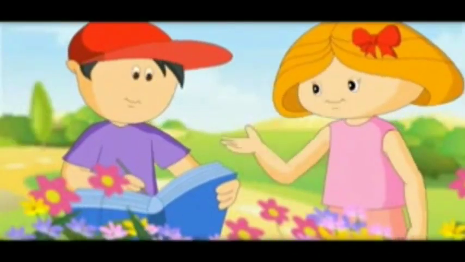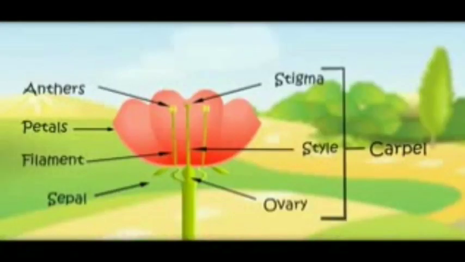Let us revise now. Male parts are anthers and filaments. Female parts are stigma, style and ovary. Yes, when pollen falls on the stigma, it goes down to the ovary, where a reaction happens and fruit is made. Now, I can also make fruit from flowers. I would take the anther and put it on the stigma and fruit would be made.